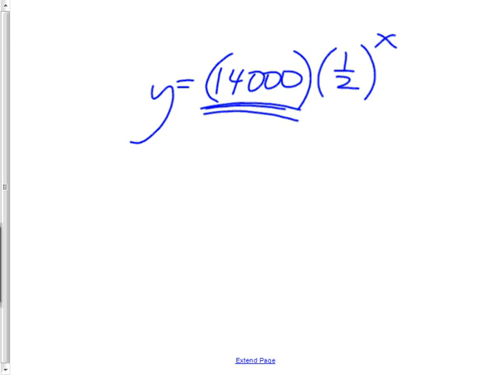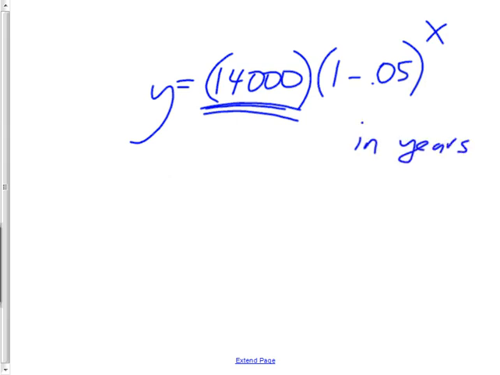If we change the base to something more realistic — say the population is declining at 5% annually — that 0.05 would be the rate. They have to tell you whether it's an annual rate, a weekly rate, or a daily rate, and you have to spell that out in your answer. So if the moose population drops 5% every year, you'd write the equation and say x is in years — because the same formula could represent 5% decay per day if x were days. You have to define your time period.